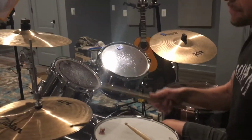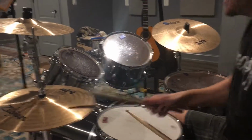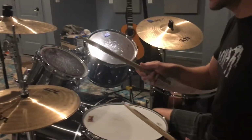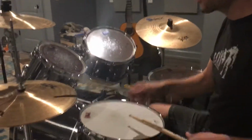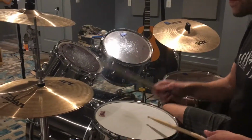Now the eighth notes come from your right hand and you can use pretty much any drum, but the main ones you use are the hi-hat and the ride. The floor tom also sounds good. So it's gotta be like this. The kick and the hi-hat start together. 1 and 2 and 3 and 4 and.